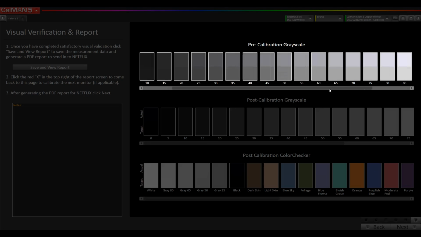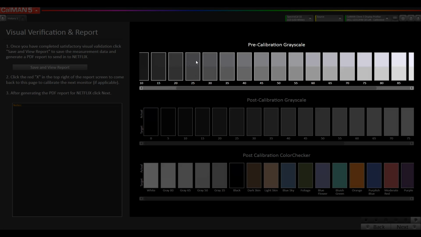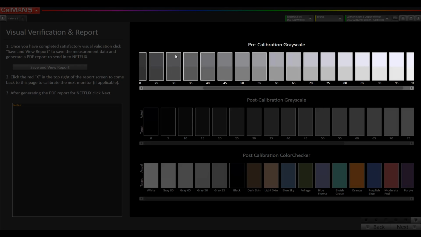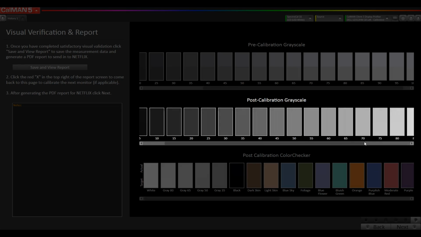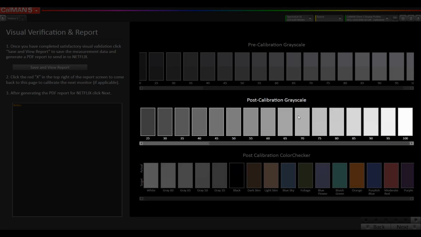And you can see that the gamma's off because the rate of change going up from black to white doesn't match. And also there is a color shift. You can see that there is some bluish color compared to the more neutral gray. The post-calibration shows you a really nicely matching grayscale balance. The gamma is almost perfectly spot on. In fact, on a lot of these I can't even see the difference between the boxes, and the chromaticity is the right grayscale point all the way up.